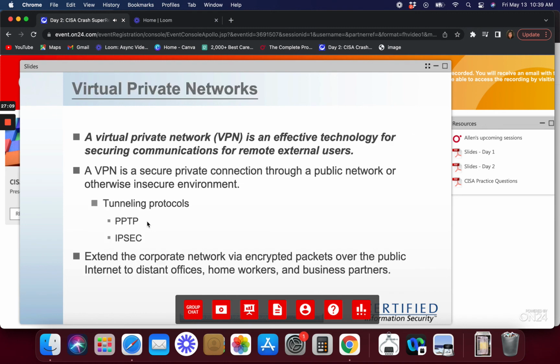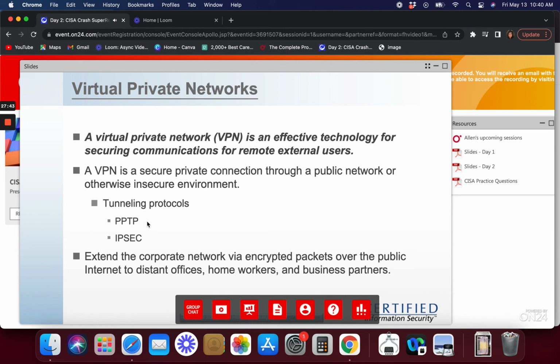So virtual private networks. Ooh, what is this? This is where we say, you know what? ISACA is going to say you want to connect geographically disparate organizations, but you want to do so in a protected, private, confidential way, but you don't want to pay for one of those expensive direct leased line connections. How can you communicate over a common network, but do so in a private way?